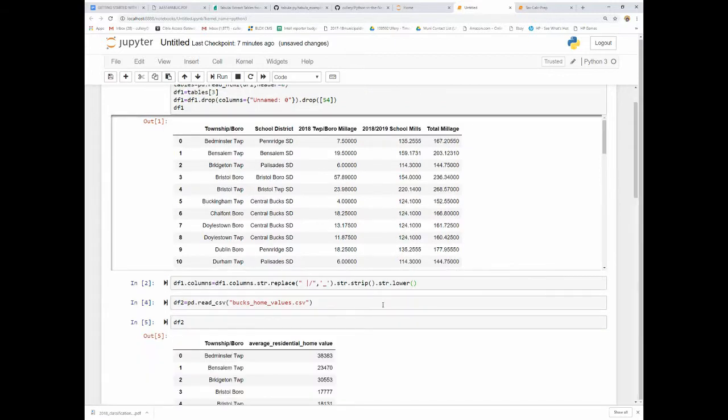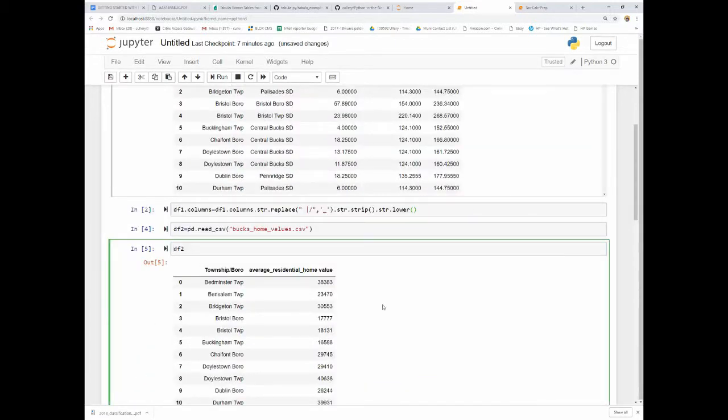All right, and I see that I have that. So we're going to do a similar thing here: columns.str.replace. We only have a slash to replace there. Then .str.strip to remove the white space from the ends, if there is any. And we are going to lower.